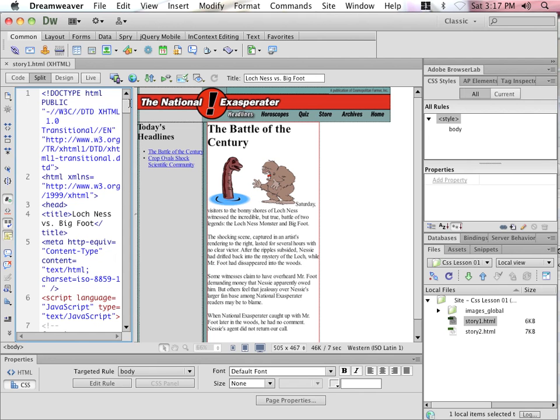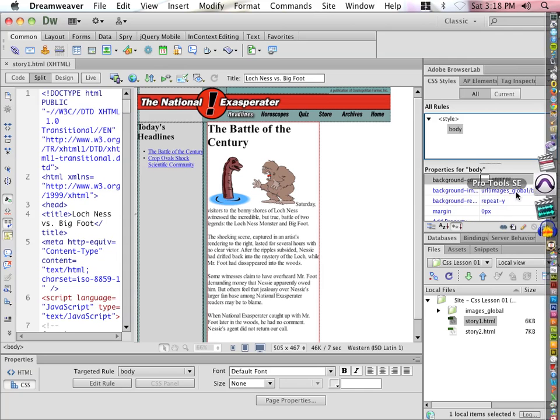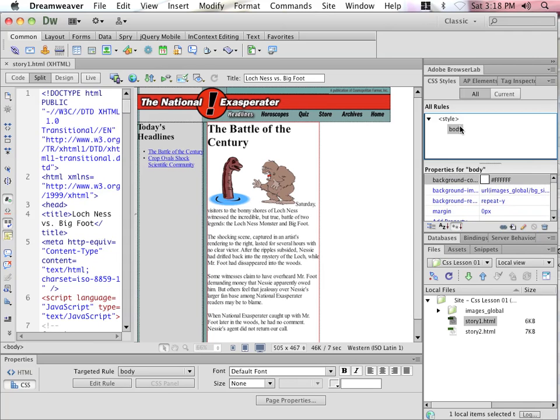That's what we're going to do now, and I will do that using the CSS Styles panel. Let me quickly explain how this panel works. We basically have three sections. This top window here shows us the list of current styles within this page and applied to this page. And if we highlight any particular style, we can see the details of the properties associated with that style in the window directly below here. And just below that we have a bar to create, delete, edit, and attach styles.